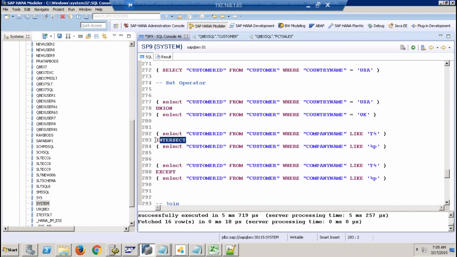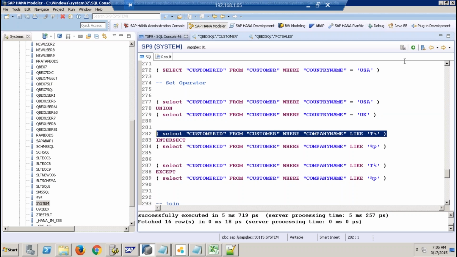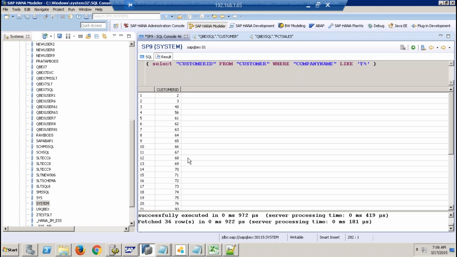Next I have something called intersect. Intersect, you understand, is only the common values. So when I say T percentage symbol, what does it mean? Any customer where company name is starting with capital T. So these are the customers: 2, 3, 40.